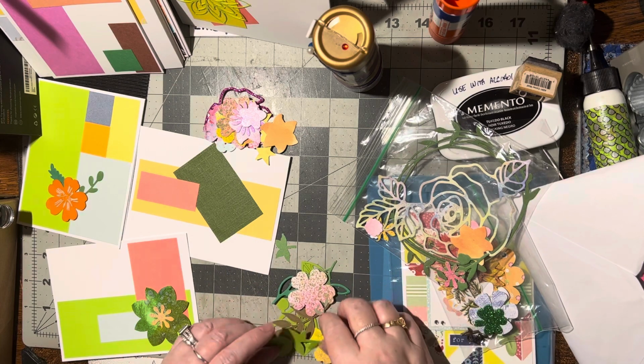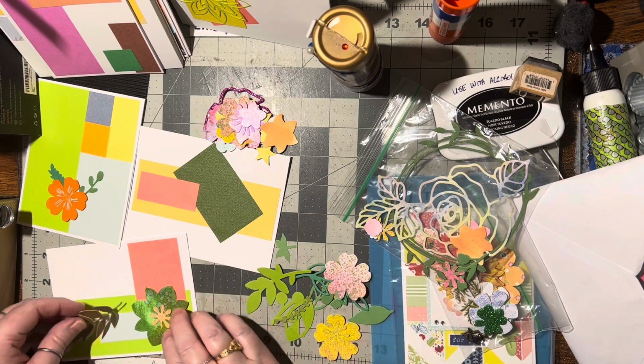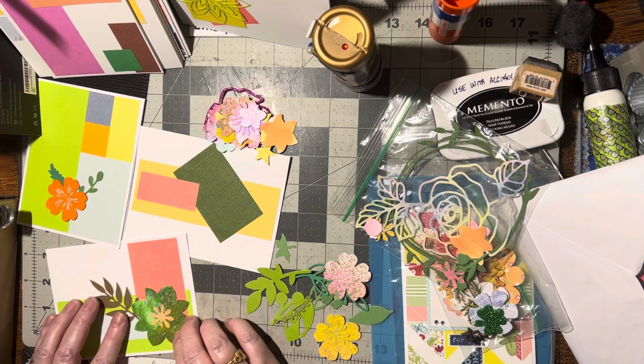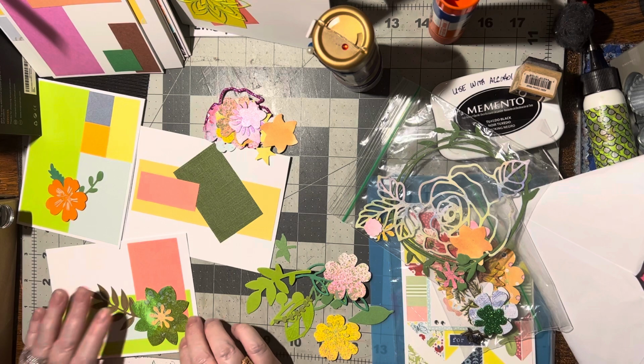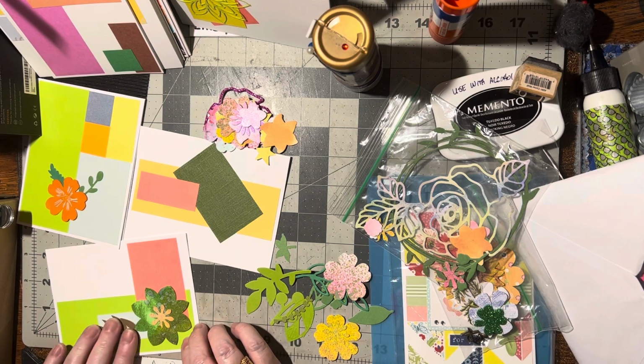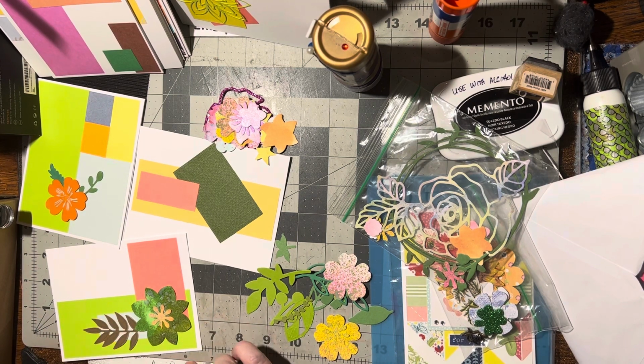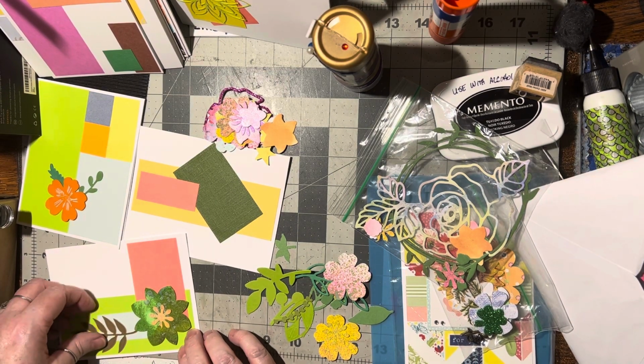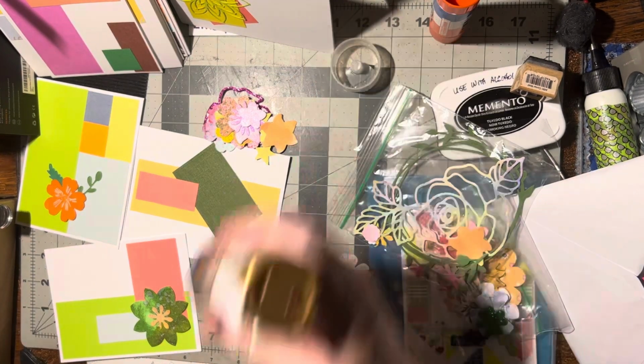That's pretty. And oh, and then I could use the brown. Ooh. Now that's cute. We're actually down this way. Yep. All right, that's going to go that way. Alrighty, I like that.